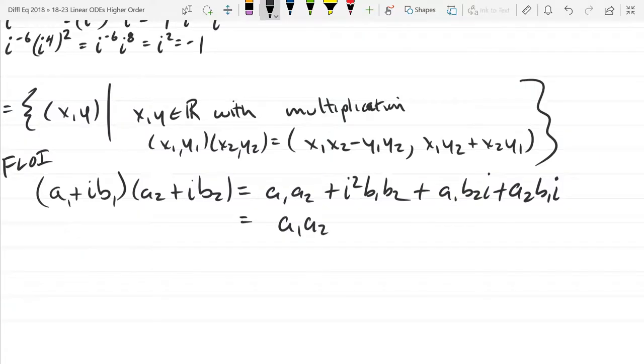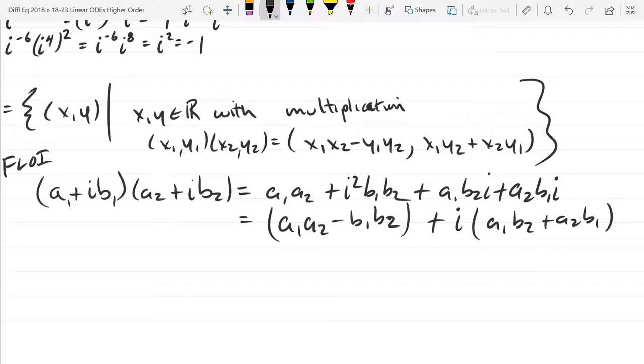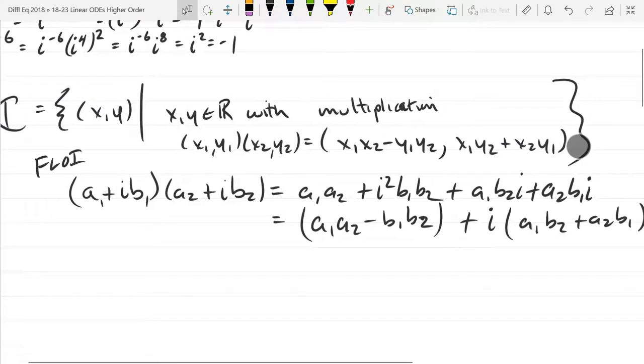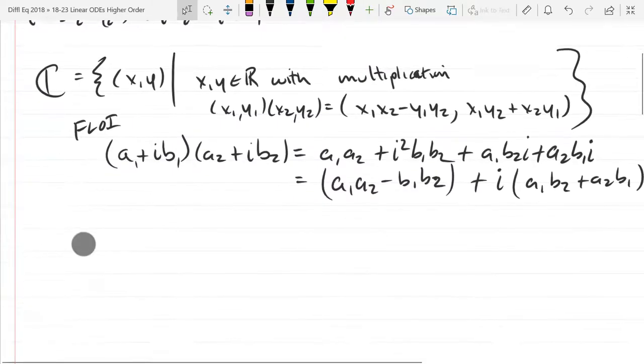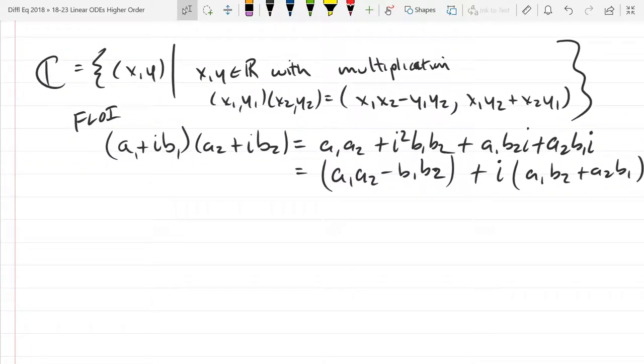So it's a1 a2 minus b1 b2, and I'm just grouping up the real part in parentheses and the imaginary part, a1 b2 plus a2 b1. And that should match what I wrote above with x's and y's, except I was trying to remember all of it when I was writing it. I think I got it right. Yep, so that's where that crazy multiplication comes from, just FOILing and using all your algebra rules. All right, so this should all be a review right here. None of this should be a surprise. We're going to use z and w for a lot of our complex variables.